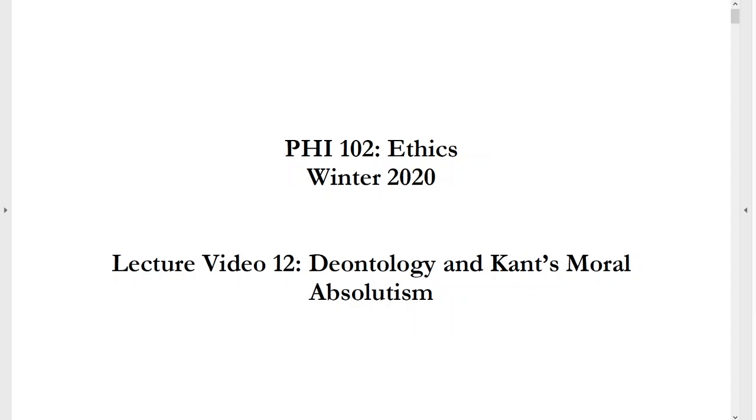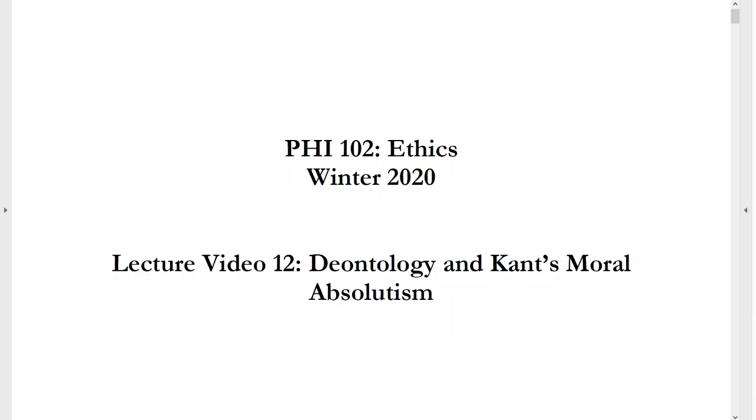Okay, everybody, welcome back to the online video lecture series for Philosophy 102 Ethics. Today we're going to change direction a little bit because we have now completed all of our lessons on utilitarianism. We've looked at all three of its components, consequentialism, hedonism, and the principle of equality, and we've seen some of the practical implications of those components.